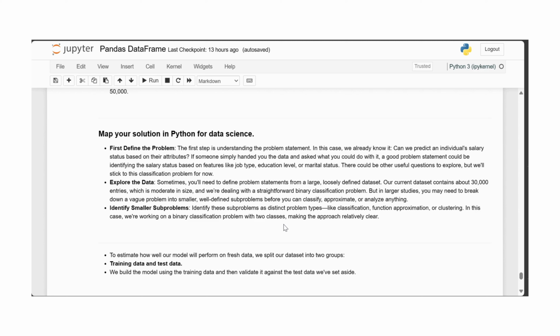So, after breaking down those smaller subproblems, the next step is to arrange them into a logical solution that tackles the overarching, loosely framed problem. This is where the real intellectual challenge of data science comes into play. However, in our introductory course, the classification problem is straightforward, so conceptualizing it as a binary classification problem was simple enough. Now, we just need to figure out which tool is best to solve it.